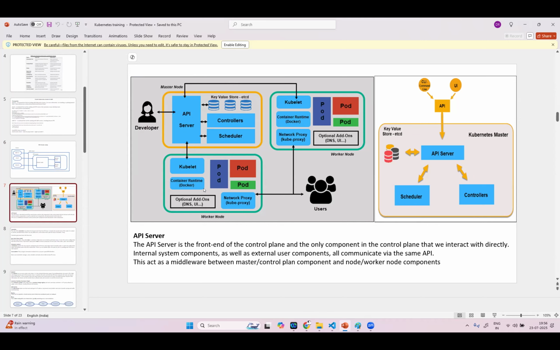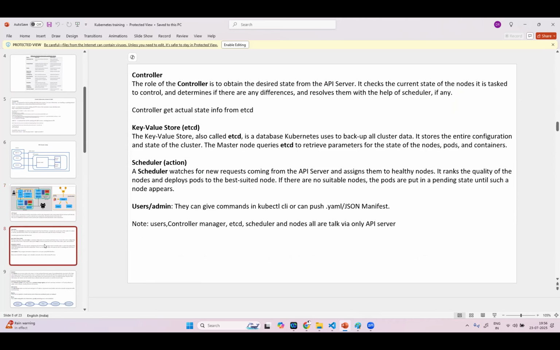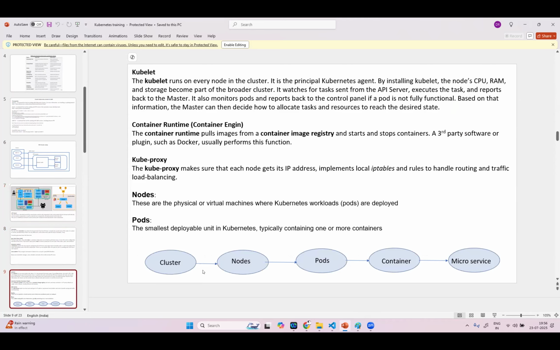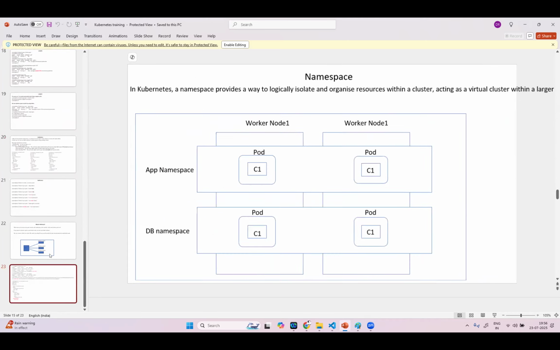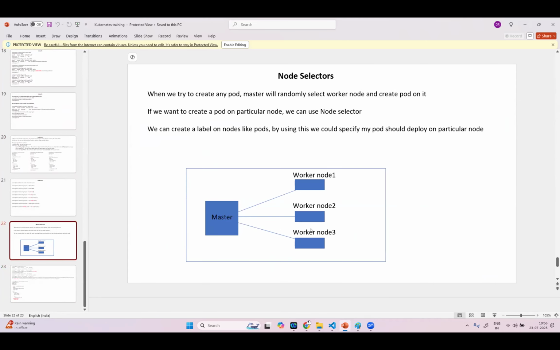You need to expose that cluster and their load balancer details. Okay, so that way people can access it. Got it. So now you see cluster, then we have a node, then pod, container, then we have a microservice. I'm not going in depth. There's many, but you understood that.